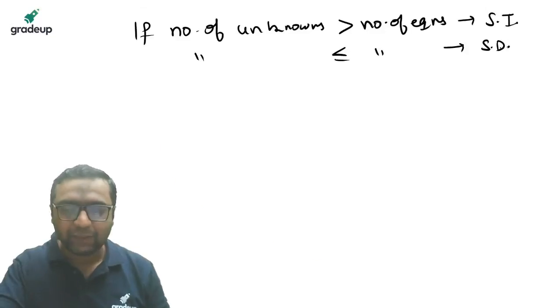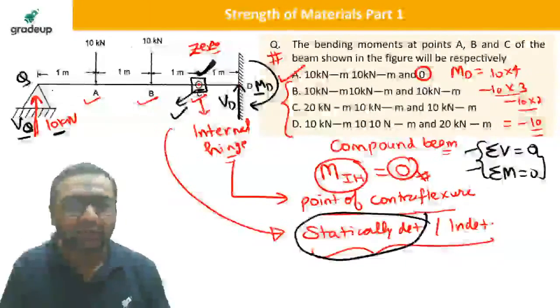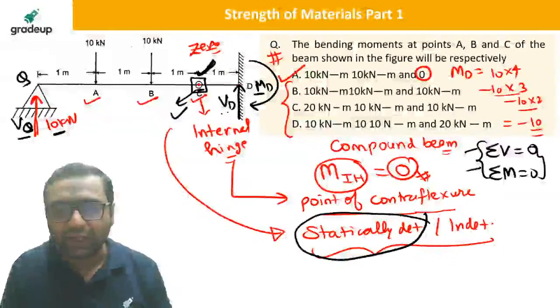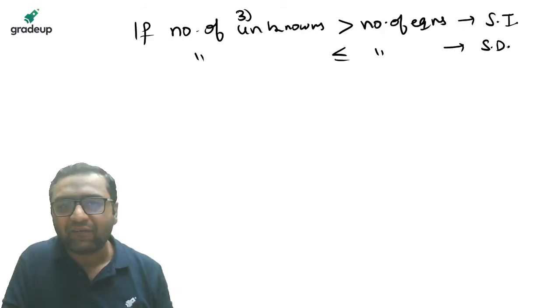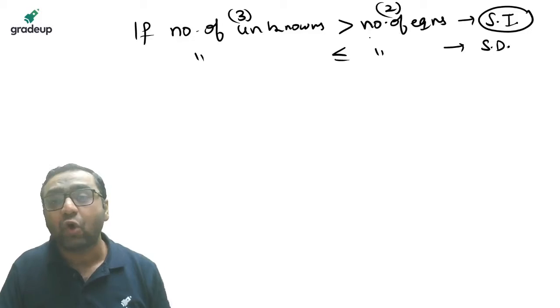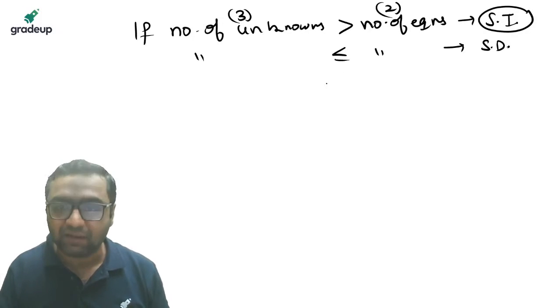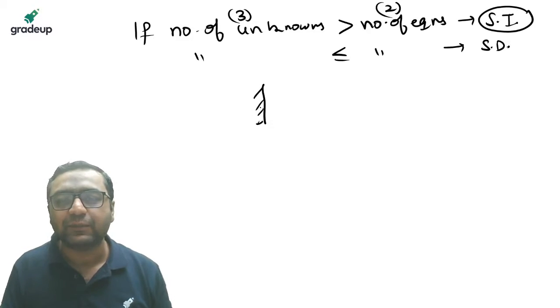So dear, if you see in this beam, you are having unknown 1, unknown 2 and at the same time unknown 3. So unknowns are 3, and equations are 2. That's why you said it is indeterminate. But guys, you have not used the equation of the internal hinge. If you use the internal hinge, then we have divided this beam into two beams.